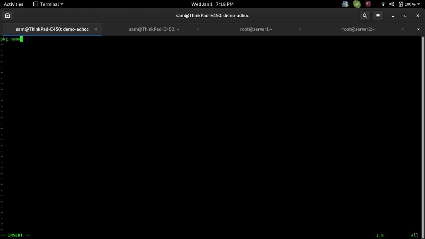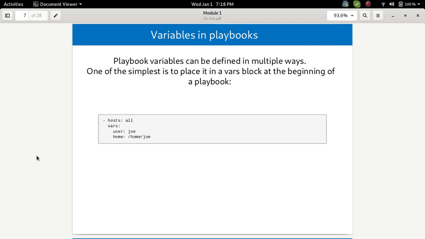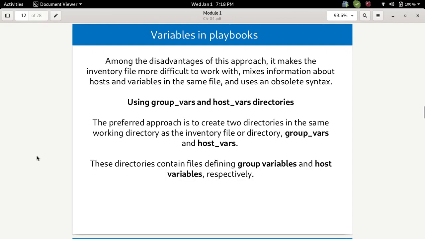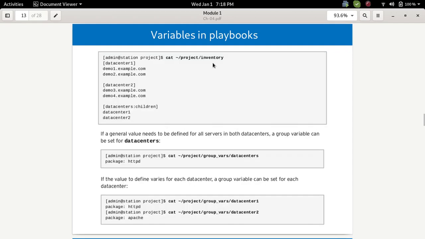So here you can use your group name as a file and your variable name. I believe here I mentioned this one. So this is the inventory. You have data center 1 and data center 2. In my case I have intranet_web_server. So in this particular location, create group_vars and a file.